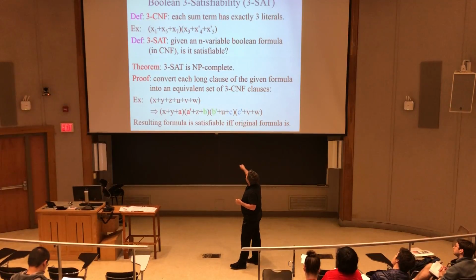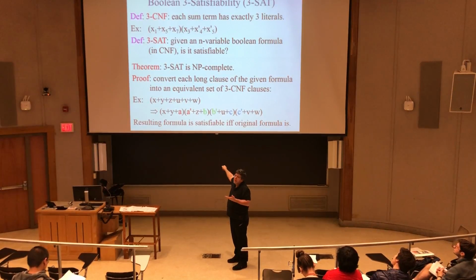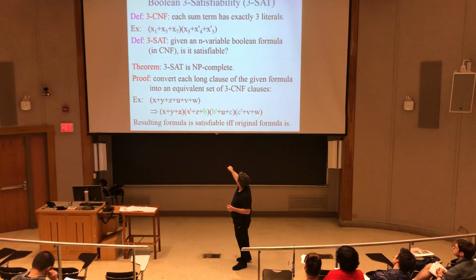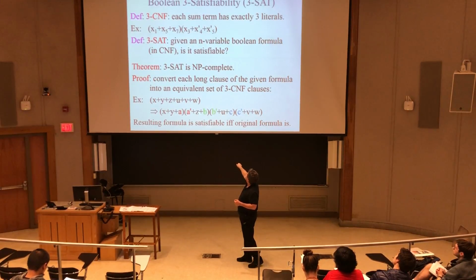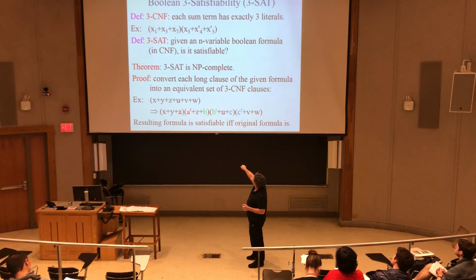Why? This whole formula is satisfiable if x is true, or if y is true, or if z is true. That's what this formula says. Well, if x is true, this clause here is true, because x will be true, doesn't matter what y is. And then make a false, and this is still true because x is true. So a naught will be true because a is false. And it doesn't matter what z is. So make b true, right? So if x is false, make a false. So a prime is true.